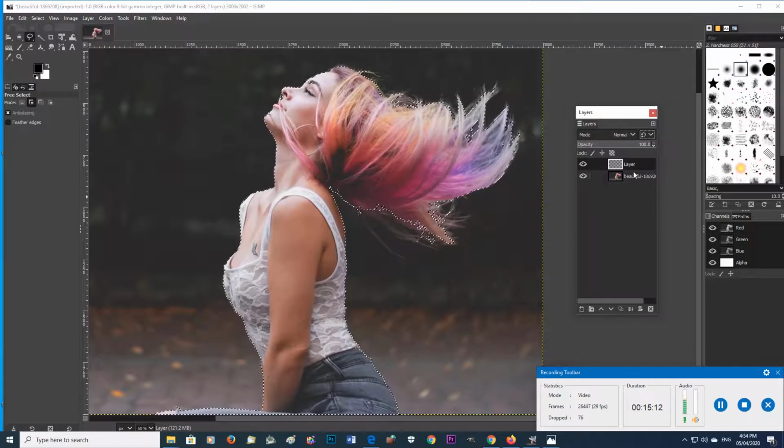Now there's no way of changing the size of the layers. By the way, you could switch the order of the layers by just dragging them up and down. It also has the little eyeball next to it. You could remove the visibility and put the visibility back. Now you notice that I didn't do a good enough selection, didn't select the hair back there, but I also have a little bit of the eyebrow which has to be fixed.